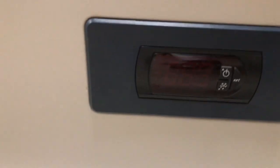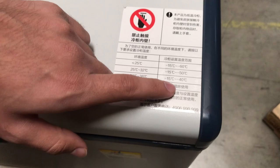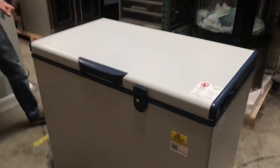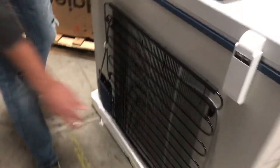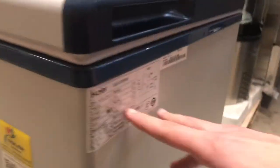It also has a temperature panel in the front, so you have the option of changing the temperature to whatever you would like. The temperature range for this unit is from negative 15 Celsius up to negative 60 Celsius. Over here on the side, you have more information on the unit in terms of the electrical specs. This unit runs on 220 voltage — the plug is located in the back. On the side sticker, it shows 2 amps, 50 hertz wattage — all that information is right there.